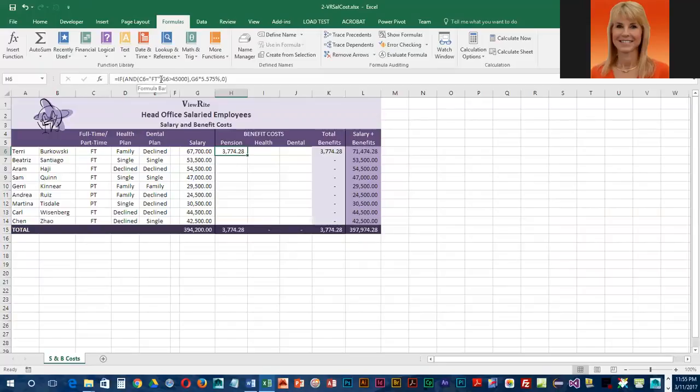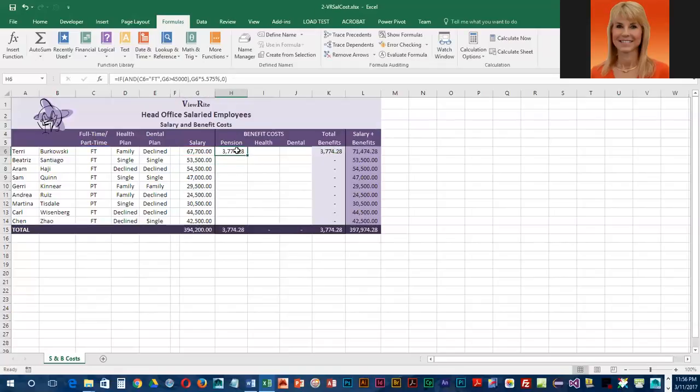And let's take a look at how it formatted this. So we've got equal if, and then you'll notice that we have a set of parentheses. Inside it says and, then we have parentheses around our conditions that it's checking. Because we have and there, both of those have to be true. Now, the other logical operator that you could use is or, and if you have or, only one of them has to be true. Okay, but in this case, both have to be true. If both of these are true, then it calculates a percentage of the salary for the pension. Otherwise, it puts in 0.